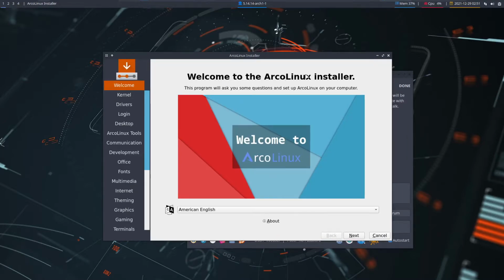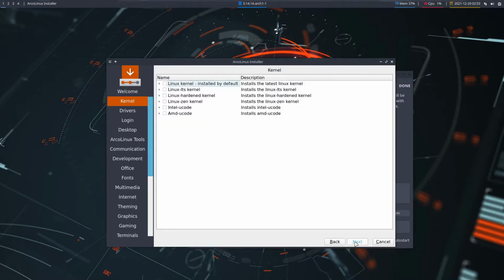Let's say, welcome to the Arco Linux installer. If you're on an actual PC, you may have issues, especially on multiple hard drives. Because when I was installing this on my production machine, I have multiple hard drives and an external one, so it would just be stuck on loading modules. To get around this issue, I unplugged the ones I would not use and deleted all the extra partitions. Hit next.